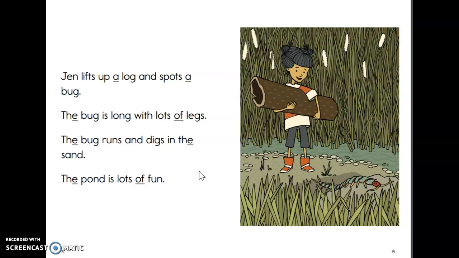My last question for you is to describe the bug Jen spots. So looking at your illustration, how could you describe the bug Jen spots? You could say something like, the bug Jen spots has a red head and a green body. You could also say it has many little yellow legs, and I think those might be antennas. You could even count how many segments of the body the bug has. Remember to answer always in a full sentence.